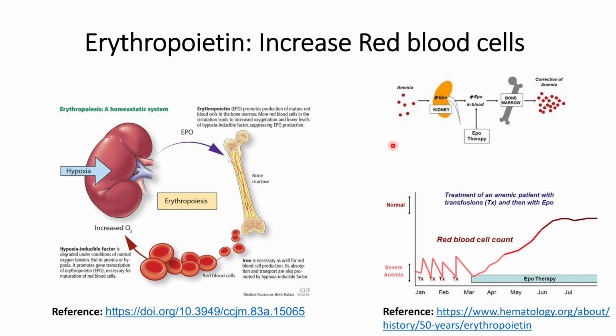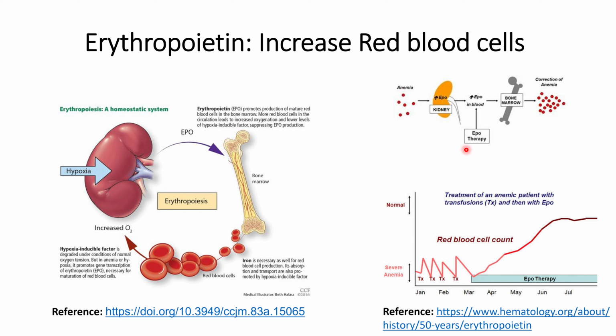So let us now understand how this erythropoietin can be introduced externally in case this normal homeostasis erythropoiesis system is non-functional because of any reason. One reason could be that the kidney is not functioning properly, because erythropoietin is mainly released from the kidney. So what happens is that when the kidney is non-functional, it will lead to a hypoxia condition, and that condition is called anemia, which is the less amount of oxygen available in the body.